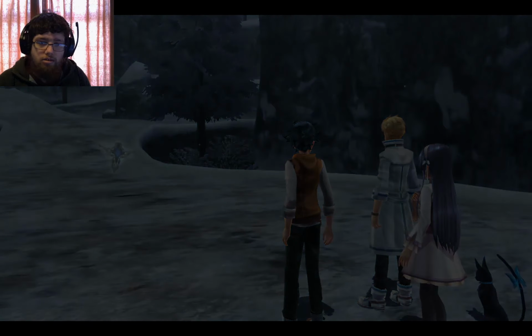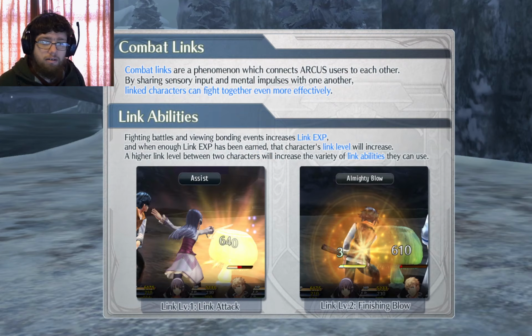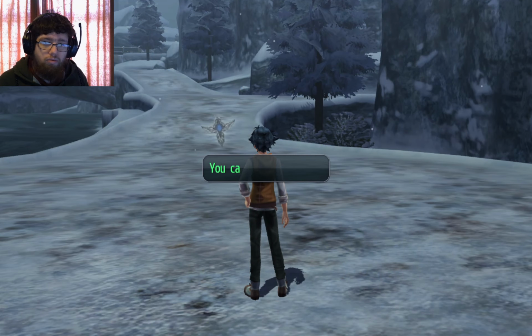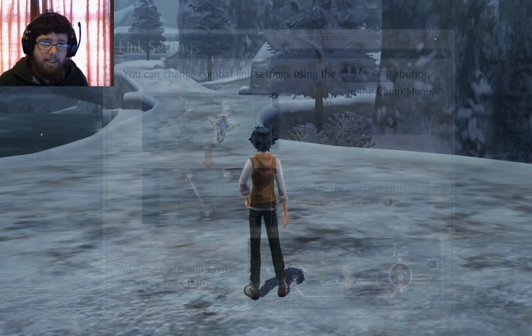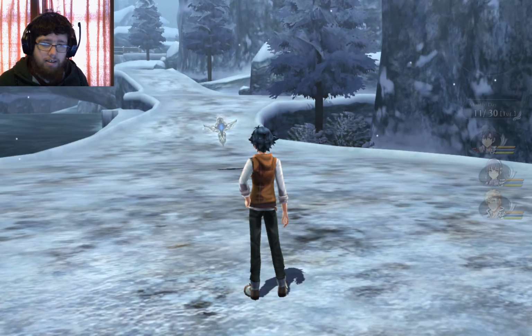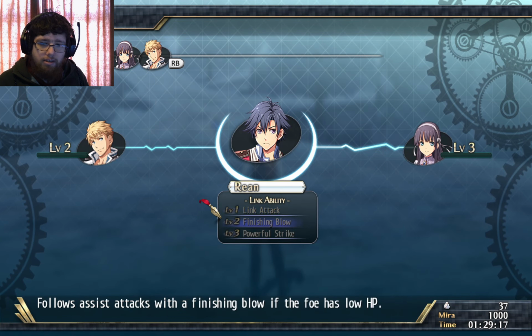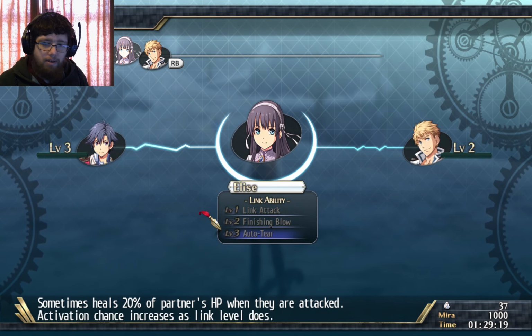And we get our tutorial on combat links, with how it all works. Now we can actually set them before we go into combat. Yippee! Well, that's good news for us, because now we can look at these again and see how these fare up.